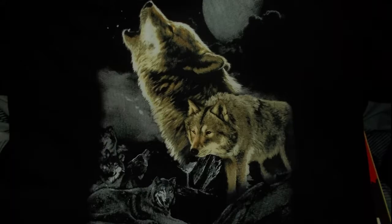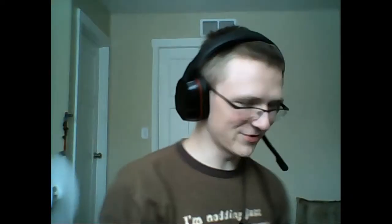Now, in other news, as you can see, the shirt majestically changed like magic. Maybe not, but still. Okay, so I took it off to show you guys a better view of my shirt, because I don't think you got a very good view. Oh goodness, that's even worse than when I was wearing it. There we go, okay. So as you can see, it's a pretty cool shirt, and I'll probably put up a picture of where I am right now, for the short when I'm actually doing the video. And yeah, I hope you all enjoyed the shirt.